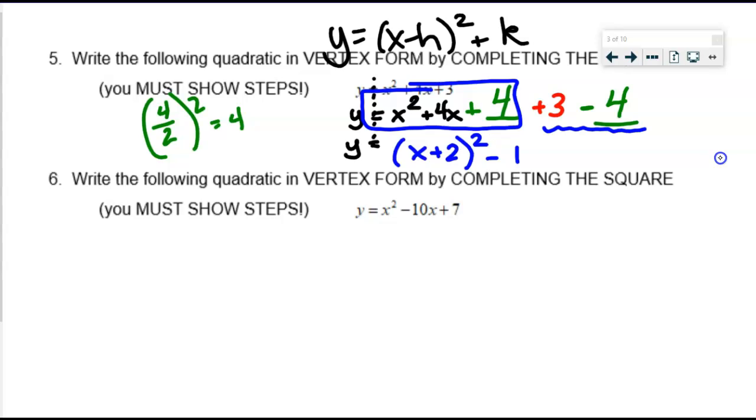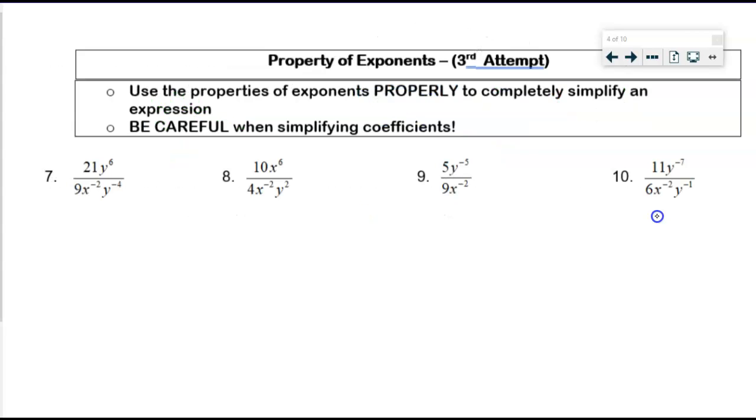These are great questions where you could confirm that you have the right vertex on your calculator. You could graph both the original and the new one you get in y1 and y2, and you should see that they're the same parabola. That would be an excellent way for you to double check that you've done those right. There will be a bonus question on that section, so make sure you try it.